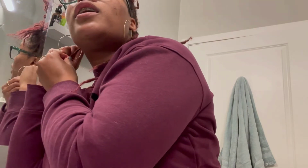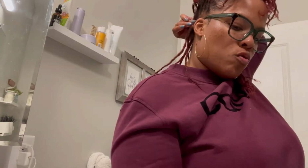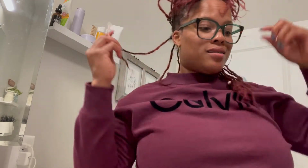I'm gonna clip the hair away and begin to take the lock that I want to interlock, which is this one here on the edge. And I just separate it. Oh, I already did this one. I keep doing that. I'm gonna grab one that I haven't done. All right, I'm gonna grab this one here. I'm only gonna go in with my fingers and separate the hair. I'm not using any combs because I really don't wanna break the hair. I had to already go in and cut twice, just a tiny bit of hair, because I interlocked it into another lock by accident and then I had to cut it. So I'm trying to still keep my hair as healthy as possible.